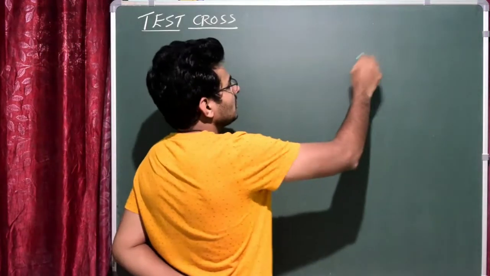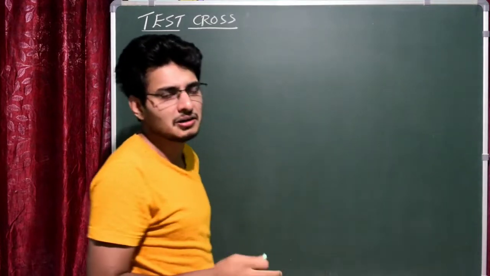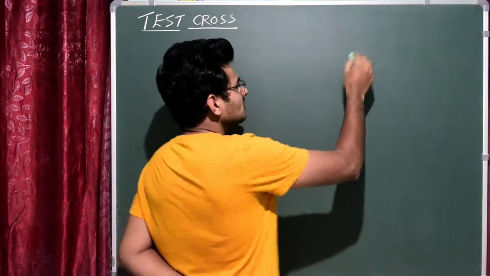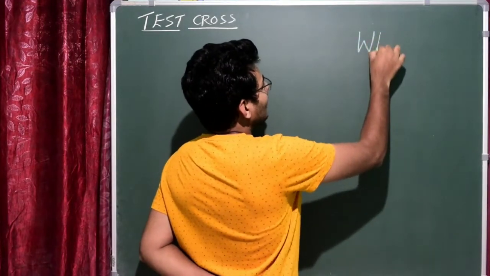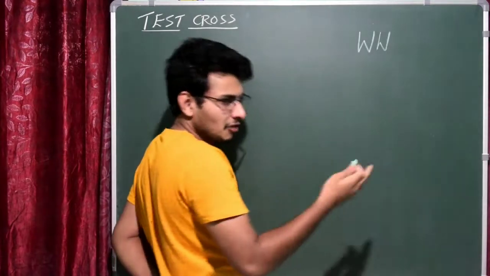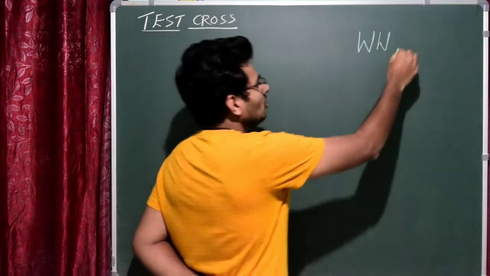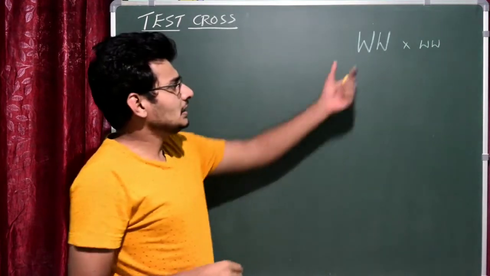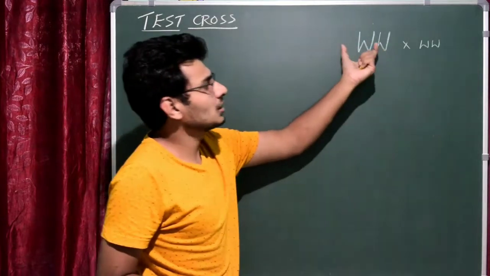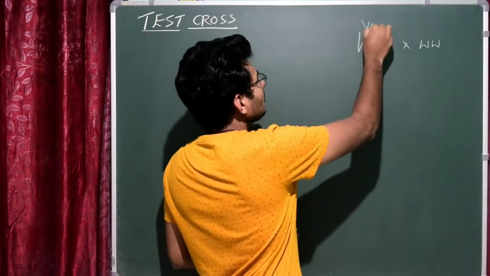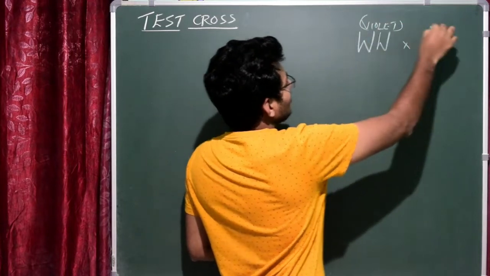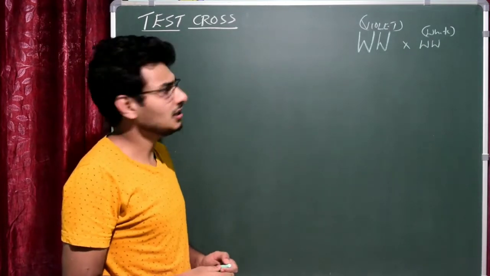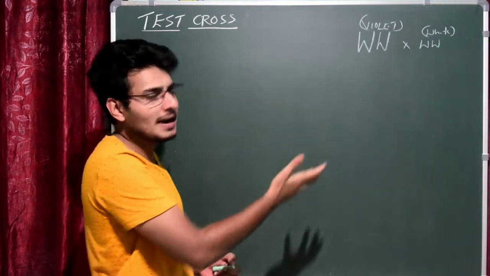Let us assume, by taking a different example, a monohybrid cross itself, but I am taking a different character this time. A homozygous violet colored flower is crossed with the homozygous recessive white color. Here I have written capital W, W for violet or purple color, whereas the recessive character is white. So we have taken two contrasting traits here: violet, which is dominant, and white, which is recessive.